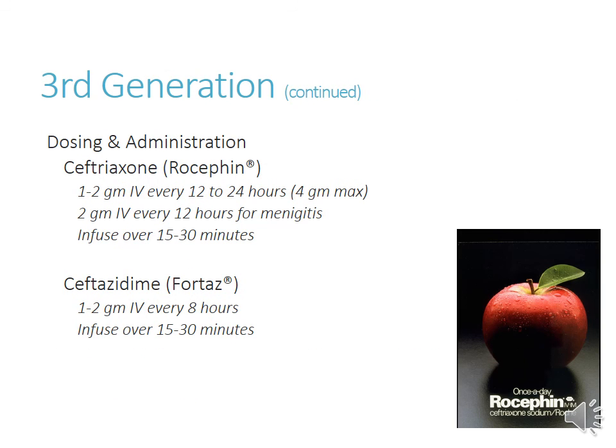Again, just like we were talking about, once a day, Rocephin, ceftriaxone, that's where that comes from, or at least that's the way I remember it. You see these are still time-dependent killers, but it's just due to the half-life of ceftriaxone that you can get away with giving it one time a day. But for things like meningitis, with those protected sites where it's more difficult to get drug levels higher, you would give this drug more frequently, like every 12 hours, to really drive up concentrations in the CNS.